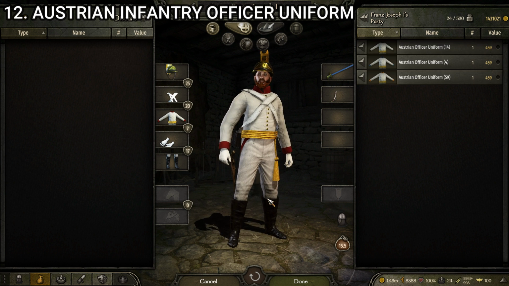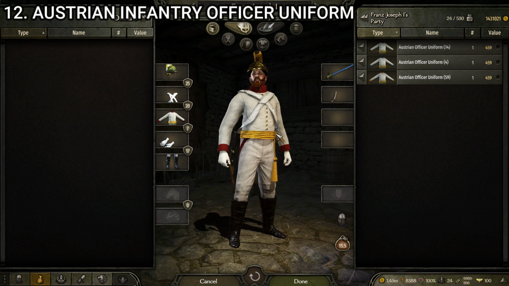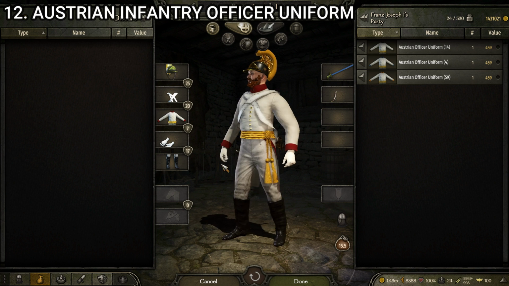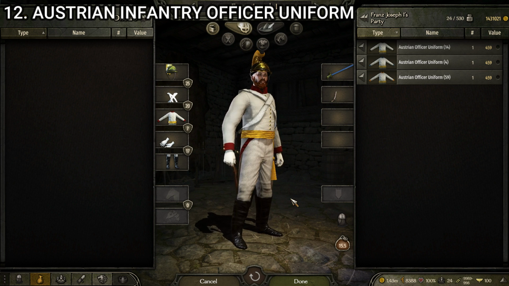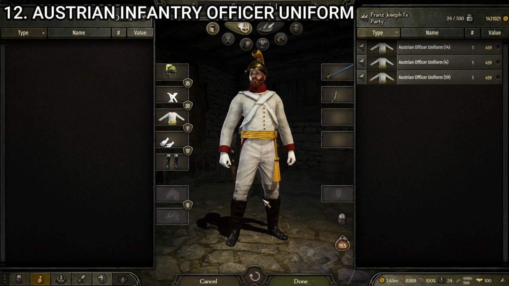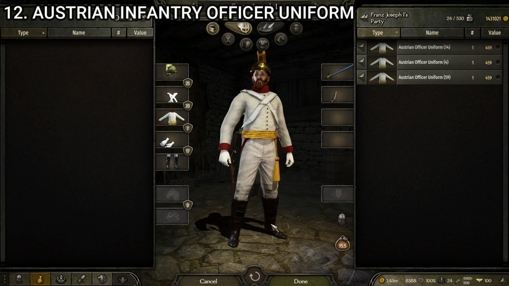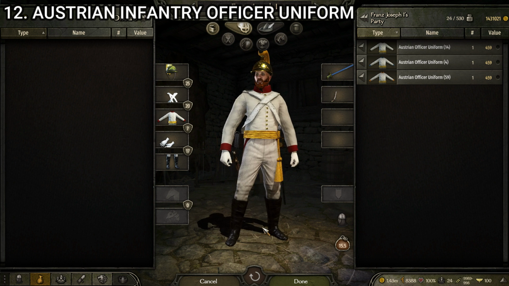Next up, we have another uniform that is once again a set of 4 different variants, but the only thing that changes is the uniform part. This is the Austrian officer, so it's a real basic officer unit. It's an infantry one though. This one looks pretty good. Again, it reminds me a lot of the Dragoon uniform, just similar style-wise, and obviously a lot of the elements look very similar, but it is distinct from it.